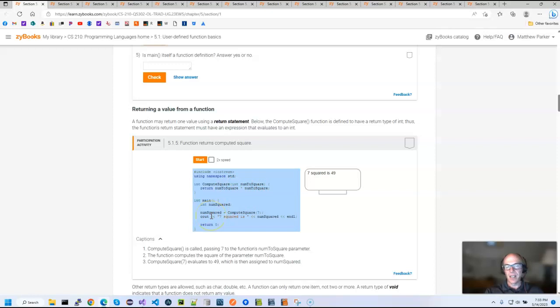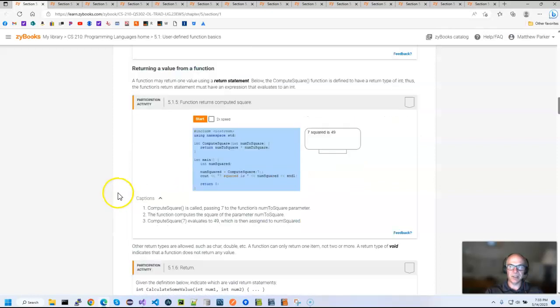Now, one thing that I don't like is that they are naming their functions with capital letters here. This should be camel cased, where it starts with a lowercase and then uppercase for each new word. So if Zybooks requires you to create a function, then you need to create it using the rules. Otherwise, if it is anything else, this should be camel cased, not starting with an uppercase.